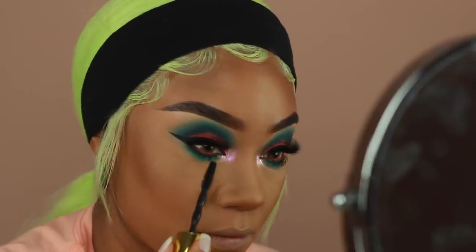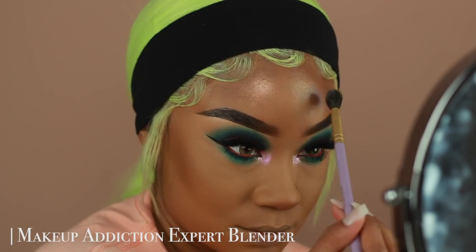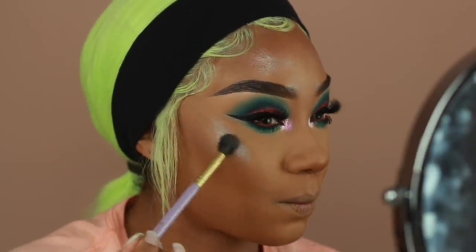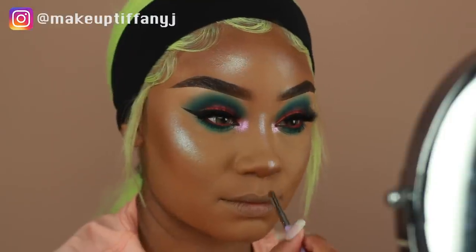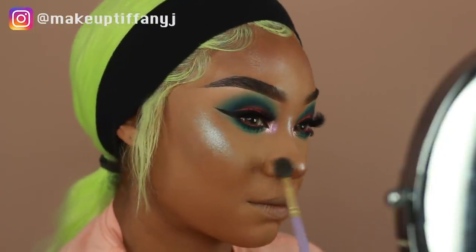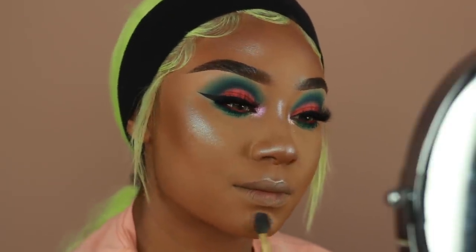Now it's time for my favorite part — highlighting. Shout out to Fenty Beauty for sending this palette. I was really excited to try Stone Cold from the palette. This color is more on the icy side, so I wasn't intending to go for a super highlighted look, since it's more of a silvery color and golden highlighters usually compliment my skin tone better. But these highlighters are super pigmented, so use a very light hand — pick up a little at a time and build it up. I like the way it looks regardless and my Instagram pictures turned out great.